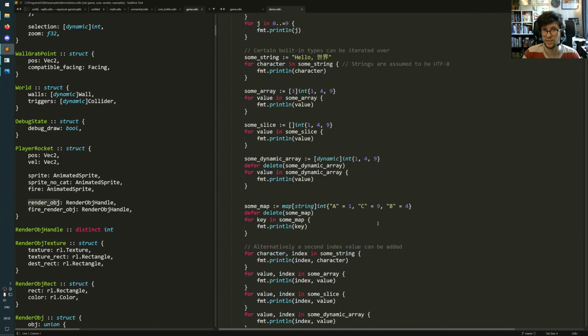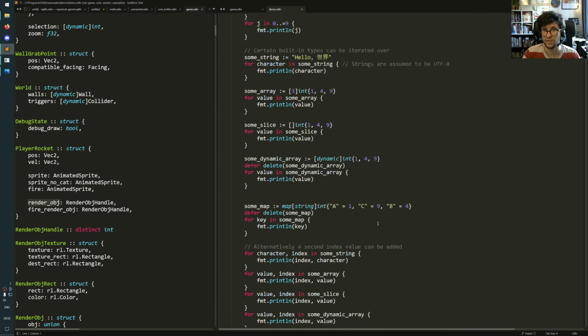However, I wasn't sure that's the way I wanted to go, so instead I asked, what's the common thing among the things right now, at least in the game? And that's sort of my philosophy: I only want to make the thing that I need right now, and then I can reevaluate. So the things the player had in common with the cat and the objects in the world was that they all need rendering. So I just put on a render object handle, which is, like I said, just an int.